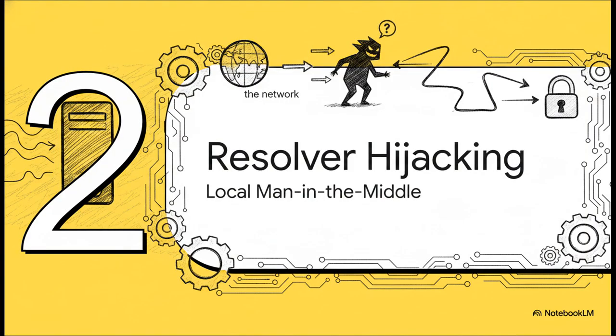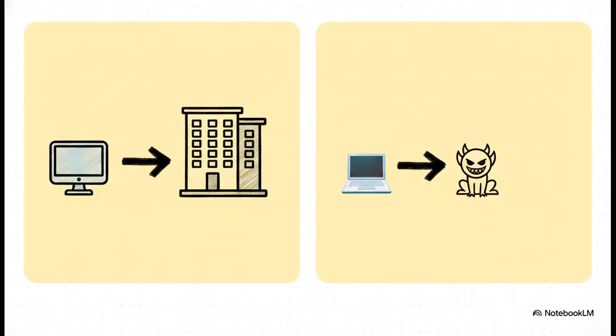That brings us to Section 2, hijacking the resolver stack. Let's map out this architectural shift, because this is where the magic, or the nightmare, happens. In your standard flow, an application asks the OS resolver for an IP, and it securely queries your enterprise infrastructure. Simple. But in the malicious flow, the OS resolver stack is totally subverted. Instead of querying your secure network, your traffic hits a local man-in-the-middle daemon sitting right there on your machine. Your own endpoint effectively becomes a rogue recursive resolver.